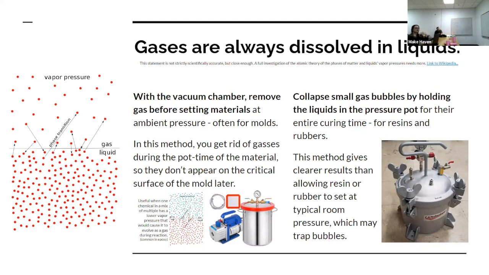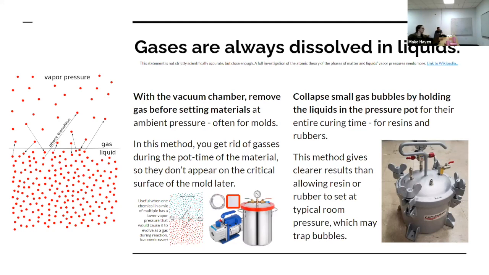Vacuum chamber is great. That's how I did this mold, which is pretty much bubble free. Couldn't fit it in the pressure pot, but vacuum degassing got pretty much all of the air out of that for a really, really nice mold. And both of them are viable. The one thing I will say is that if you plan on pressure casting, you must make your molds under pressure. The mold has to cure under pressure in order to be able to cast under pressure.